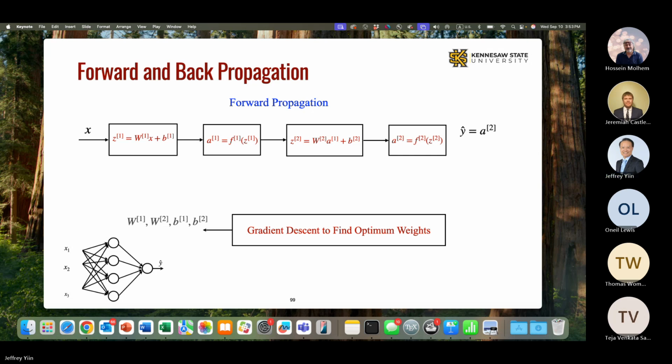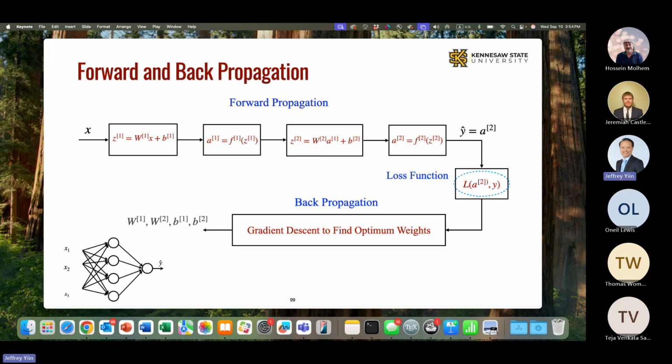Right now, the lower part, gradient descent to find optimal weights, is a black box. That's something we will open today, okay? But what's the connection between those two? Between forward propagation and the back propagation? There's a function that connects those two. The loss function, right? You calculate the loss function at the end of the forward propagation. Because right now you know the expected output and the estimated output. So you calculate the loss function, and you feed that loss function into that propagation chain to update the weights. W1, W2, B1.